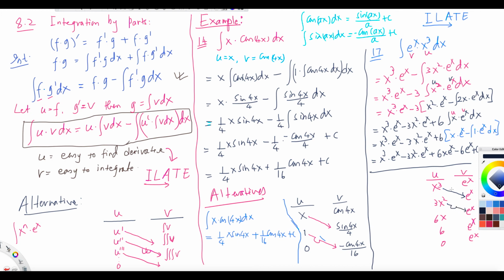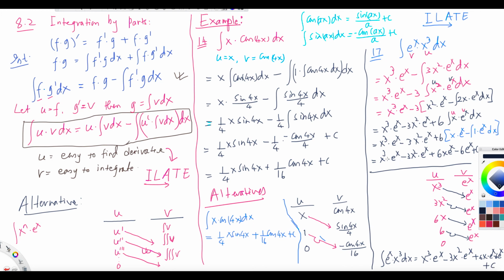So the first one is positive multiplication, the second is negative, the third is positive, the fourth is negative, and now it is terminated because there is 0 after that, right? So what is the final answer then? The final answer is, let me write down the question on the left side, the integral of x cubed times e to the x dx is equal to x cubed times e to the x, next is negative multiplication, minus 3x squared times e to the x, right? And then next is positive multiplication, plus 6x times e to the x, and then the last one is negative, minus 6 times e to the x, and then plus c.